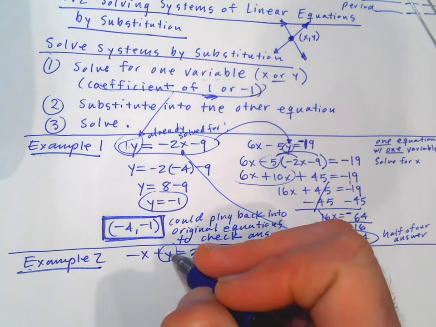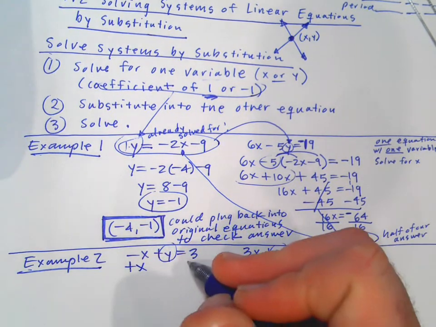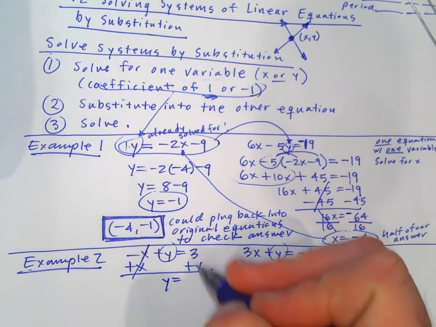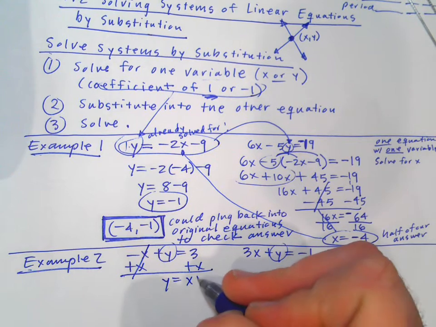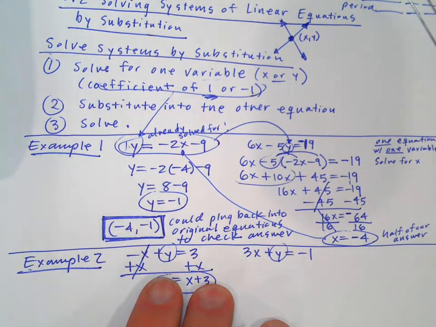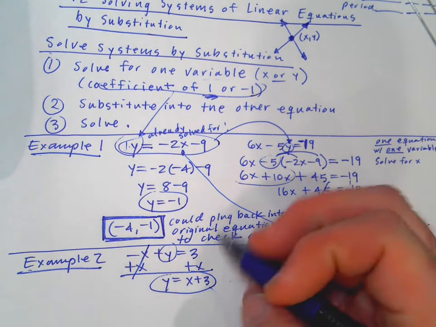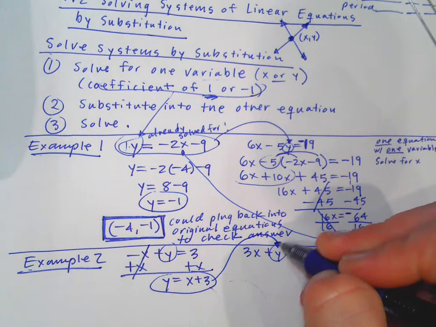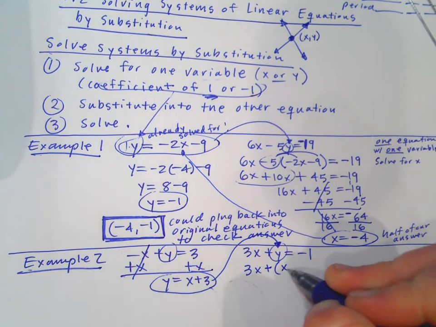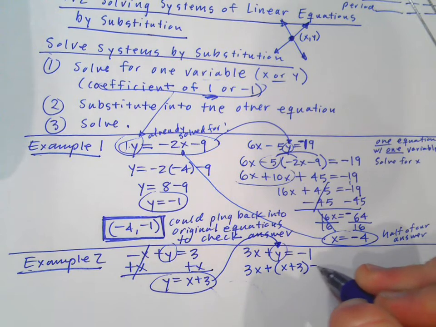I'm going to just get this y by itself. So I'm going to add x to both sides. You can't combine 3 and x together, not like terms, so I'm just going to put the x first and then plus 3. So I've picked a letter to get by itself, one variable, and got it by itself. And then we're going to plug it into the other equation where that letter shows up. We're going to replace it. We're going to substitute it in parentheses. I always like to put parentheses.